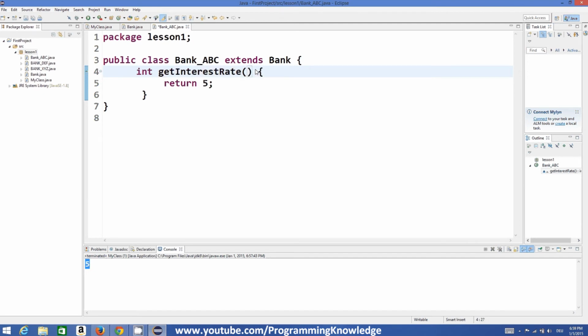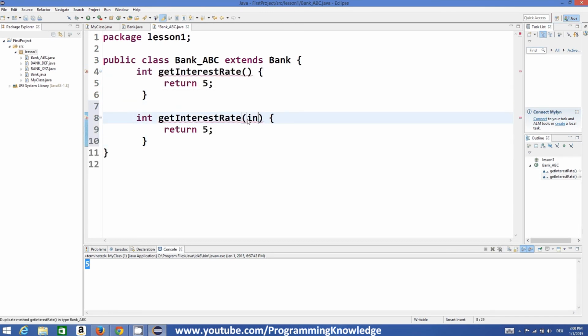This takes us to the difference between method overloading and method overriding, right? Generally method overloading we use in the same class. So if we want to do it, we can do it something like this, and we can return int abc, something like this.